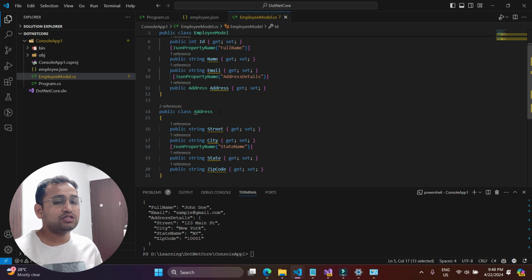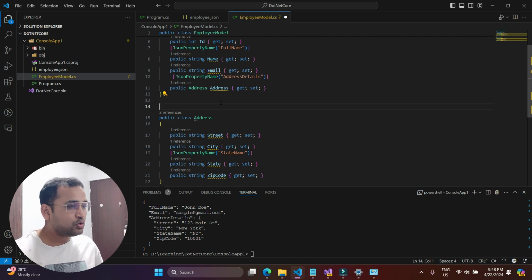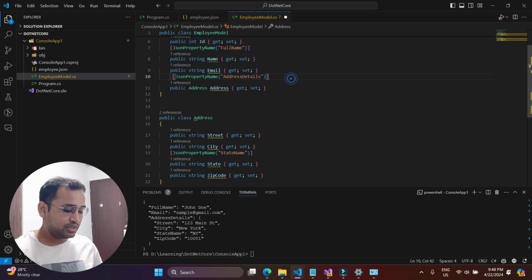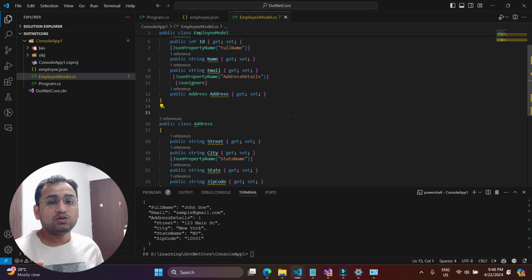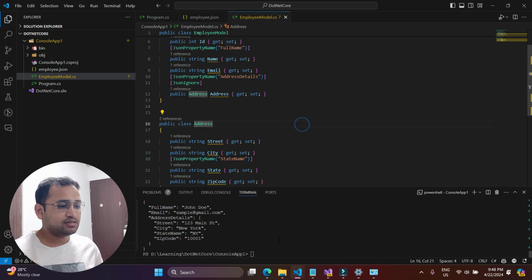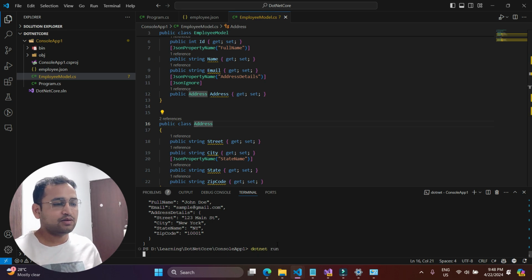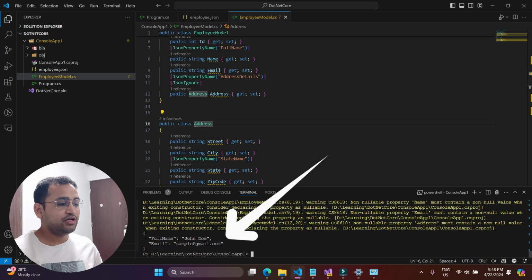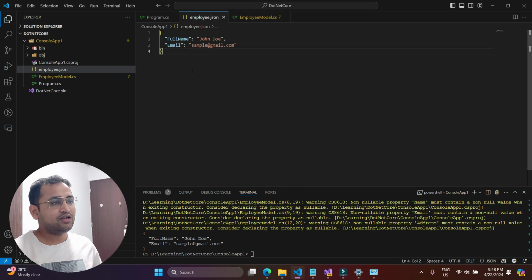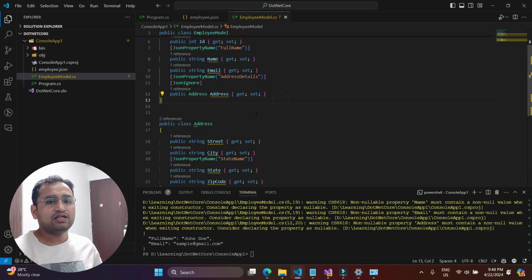What will happen if I want to just hide this entire address? Can I put it over here on this class level? No, you will get an error immediately. If you want to hide the entire class implementation, then instead of using it over here, you must use it on this address property like this. Now what will happen? You will not get the address in your JSON. Let's just format this like this and just run this application again. I'm using this dotnet run command. This time you will notice in our JSON file we are having only two properties, and here in this JSON file as well you can notice that we are having only two properties. So this is how you can ignore your properties and basically an entire class.